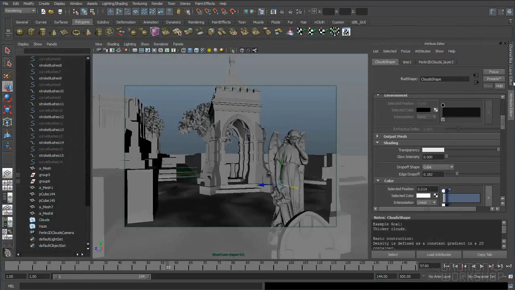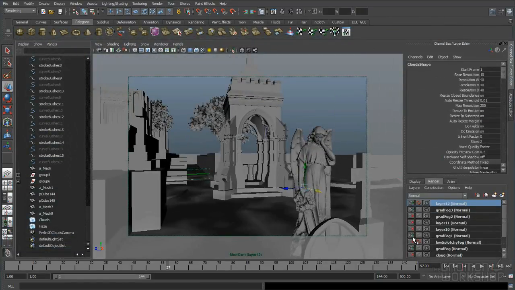if you have these set up as render layers, if you're not familiar with render layers, let's say Splotchy Fog.